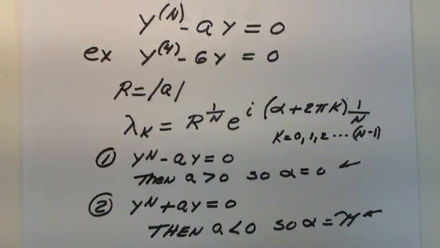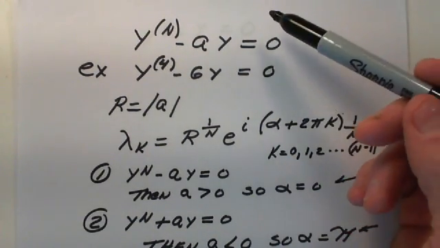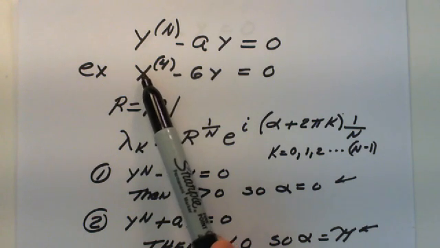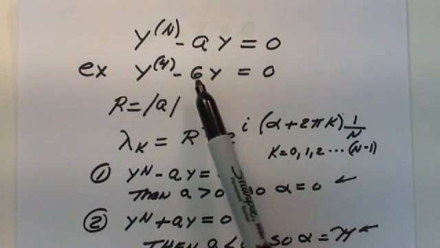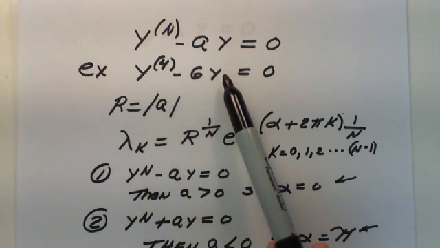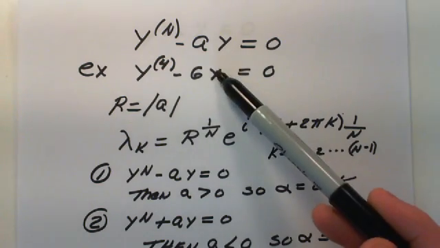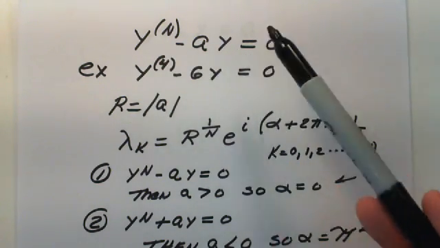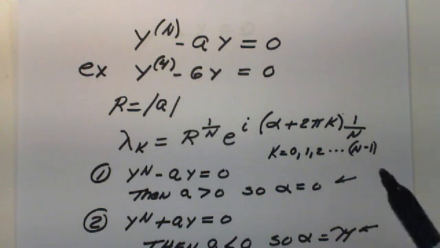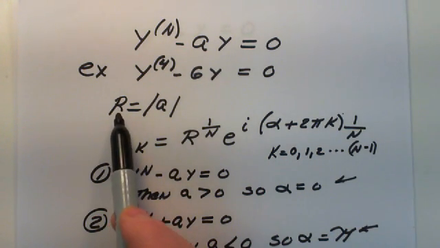You'll need polar form when you have a higher order differential equation. Let's say we have y to the 4th prime minus 6y is equal to 0. If you have one like that, the only way to solve that problem is to put it in polar form. When we see that, we know immediately we have to go to polar form. To do this, we're going to establish the r value.